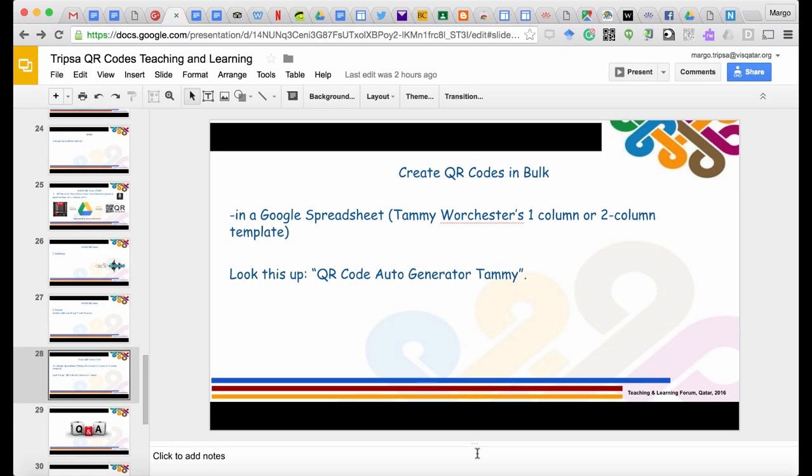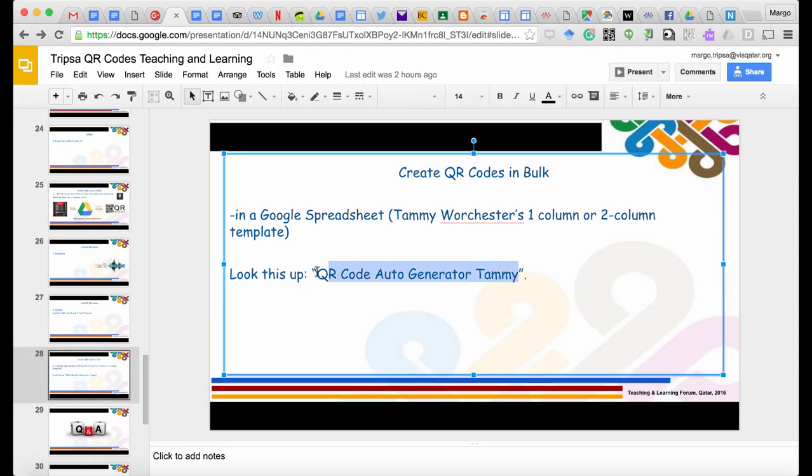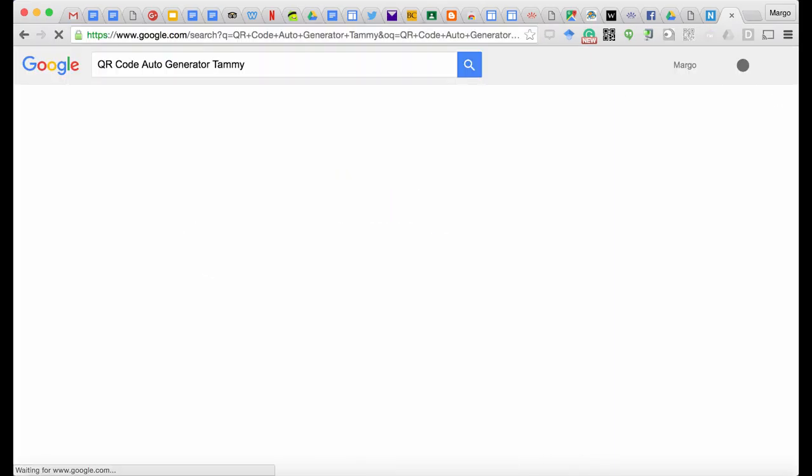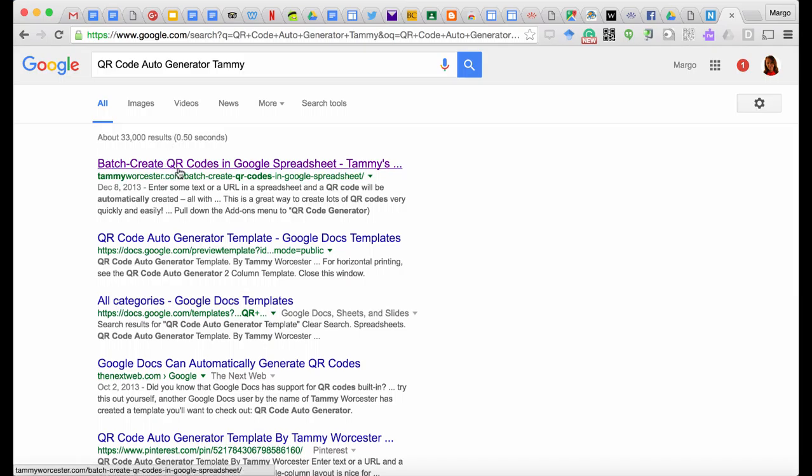If you want to create QR codes in bulk, you can use some Google spreadsheets created by Tammy Worcester, who created a 1-column and a 2-column template. All you need to do is just look it up. This is the one.